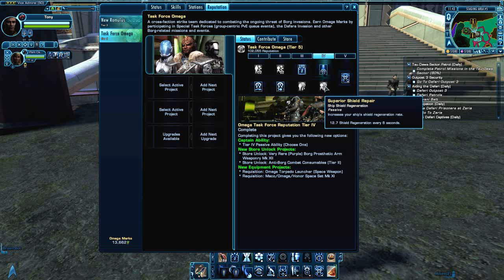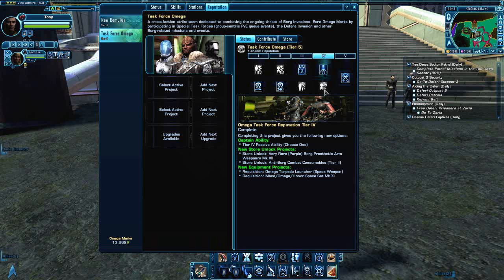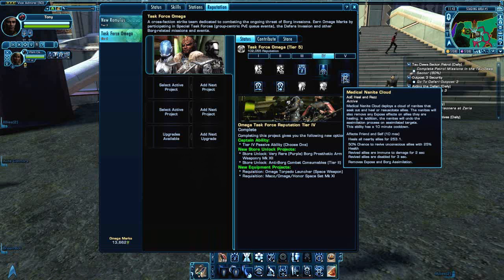And instead of taking the shield regeneration every 6 seconds, which would have been cool, I took the Omega Graviton Amplifier, so chance to deal kinetic damage with 100% shield penetration. Pretty cool. I liked it. I kind of regret not taking this a little bit, though, but it's okay. And then you get this ability, a nanite cloud when you're on the ground, which is kind of cool because you can revive unconscious allies and they're immune to damage for 2 seconds.